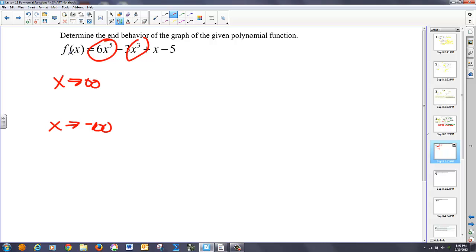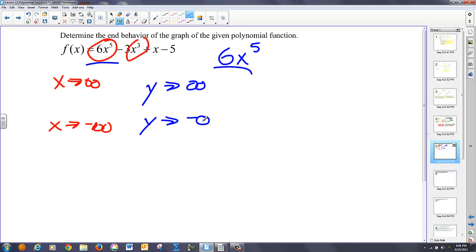So what happens is when you have a polynomial, the only term that really matters is the term with the highest degree. So all we're really going to look at is the 6x to the 5th and determine what happens as x gets very big and very small in this one term. As x gets very big positively, and I take a positive number to the 5th, that's positive, multiply it by a positive number, so y is going to get very big positive. Now when I plug a negative number in here, any negative number to the 5th power is negative. I multiply that by a positive, and I end up with a negative number. So as x gets very large negatively, y is going to get very large negative as well. And that's my end behavior.